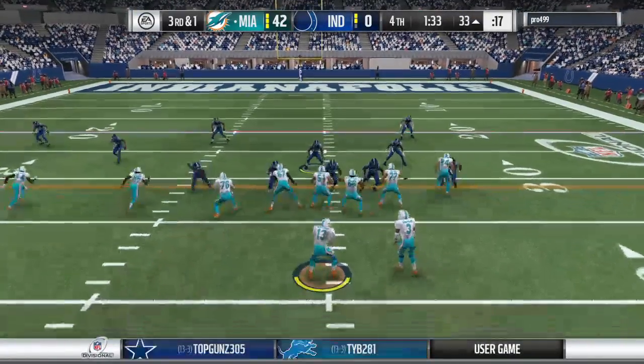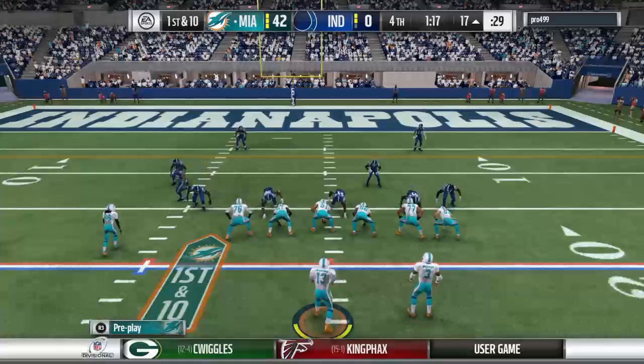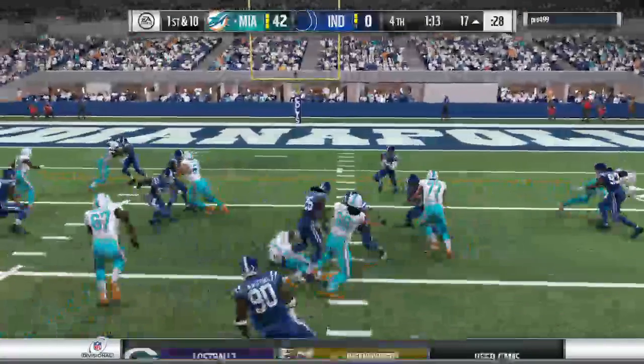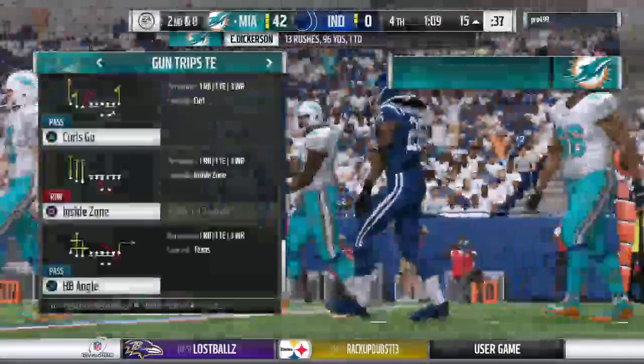Green, 39. On play. Defense and reading your keys. You always hear about that, having your eyes in the right place. Sometimes your eyes can fool you. How about that play action there? That sprang the big guy, didn't it? Able to dump it over the top to him. 2 yards on the pickup there. It'll be 2nd and 8.